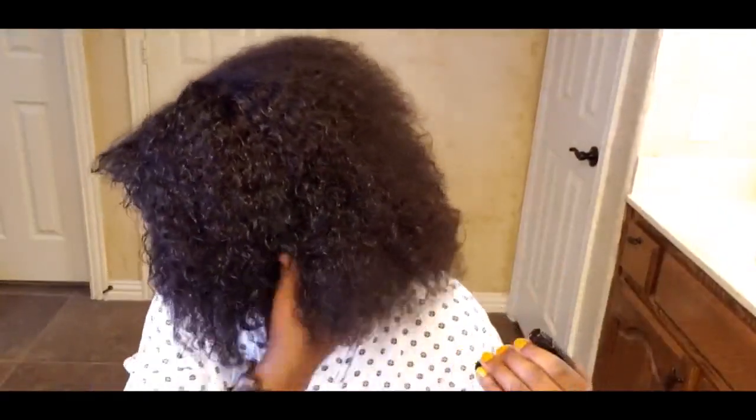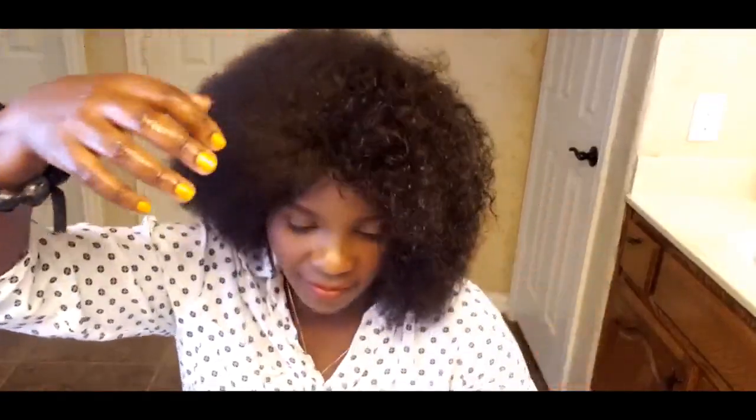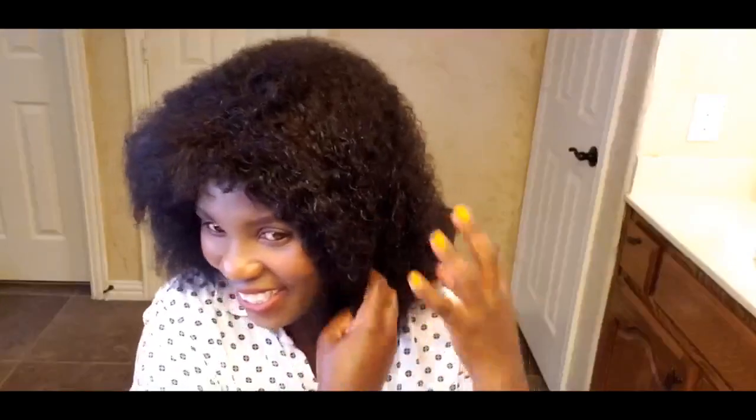You can already see how the wig is transforming — keep watching. Can you see what I see? Look at this side and look at this side — the wig is transforming into curly. One side is already curly, look at those beautiful curls, very soft. I love this hair. If you want this hair, go ahead and get it — you can order on Amazon or go to a beauty store. Look at those curls! Let me finish the entire hair.